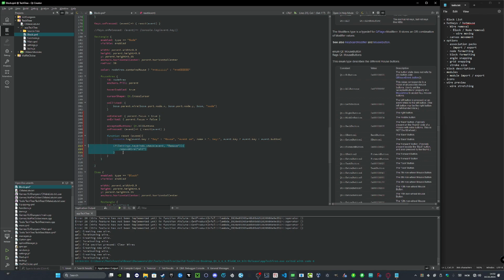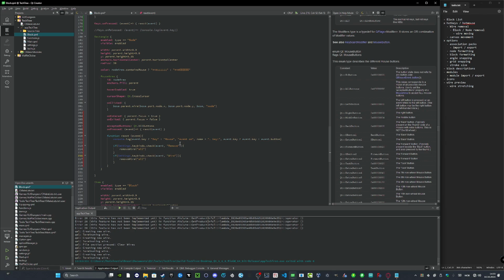Hmm. Okay, so we will need another one of these segments. If the event is make wire, then again, it will also remove wire. Is there a better way of wording it? Guess we could just call it the wire key.